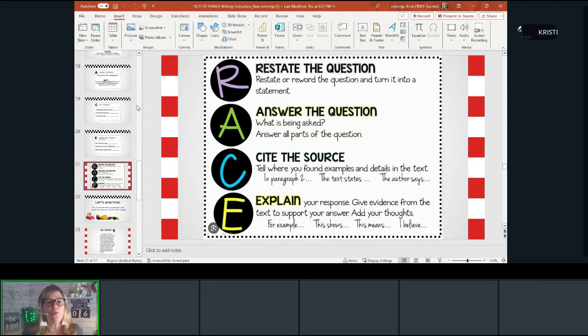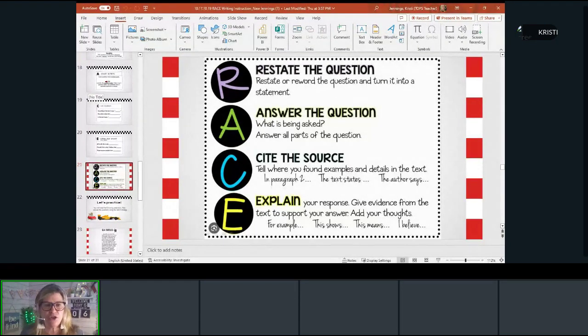Okay. So why do we do RACE? Well, we need to do a couple of things, and we're going to be doing it in 2 sentences together. Or you can do one compound sentence with a conjunction, and you can put a comma before that, or you can just have 2 periods. Okay, so you'll have 2 sentences today. So get ready with your notebook and your pencil.